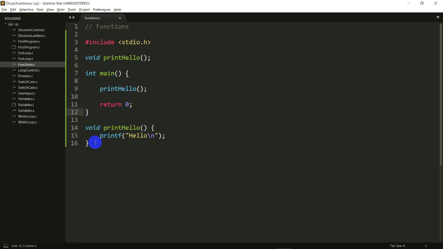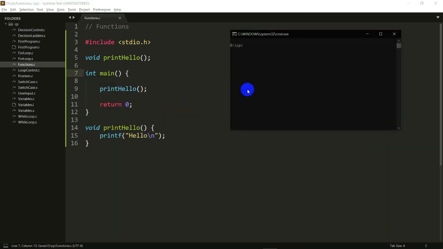And if you actually pay attention to this, main actually resembles a function with a return type of integer. So that's actually true. Main is a function, but main is a special kind of function which the compiler knows about. So let's just first run this, and you'll understand this better in a while.